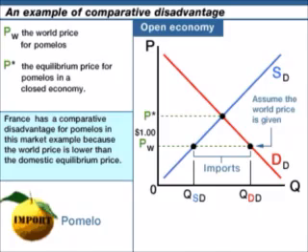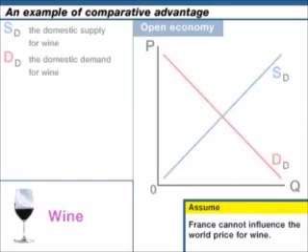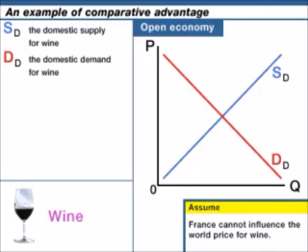We have to make this assumption of a small country, even though it's unrealistic. We have to make it in order to be able to use the model that we've been using. So let's look at the picture. In this case, the red demand curve represents the domestic demand for wine. It tells us how much wine people in France would like to consume at different prices, given their income, price of substitutes, complements, and all of those other things that influence demand.